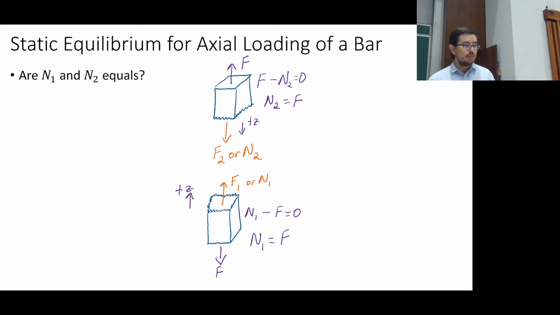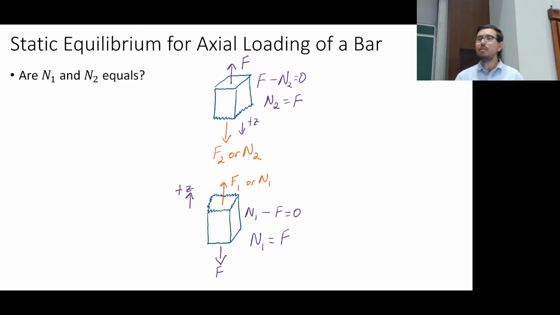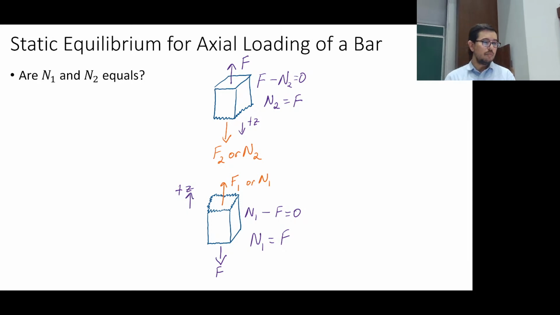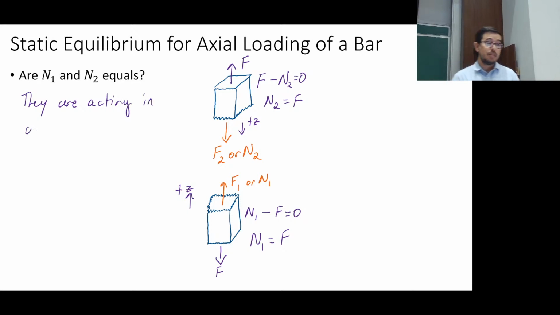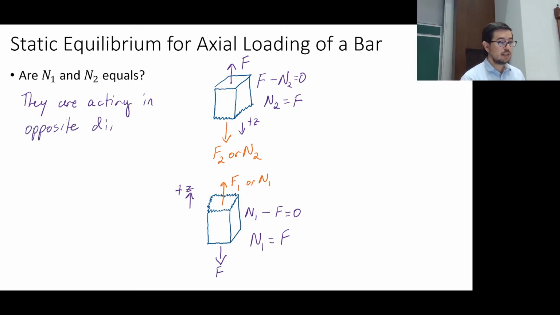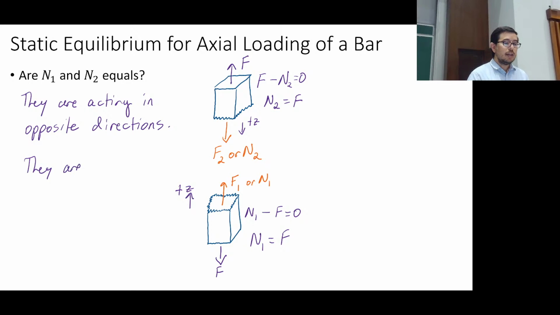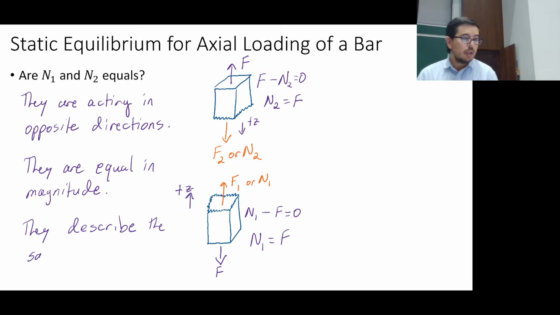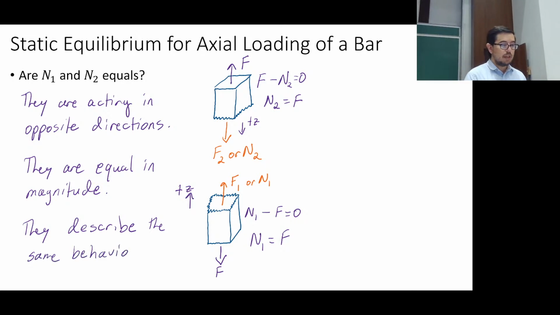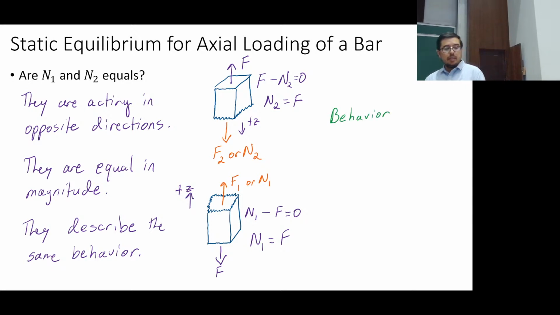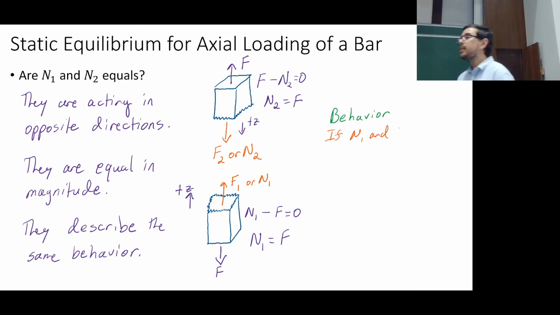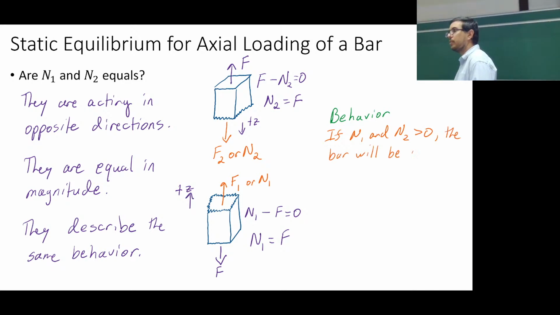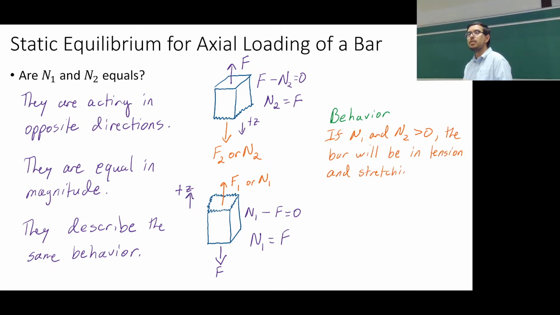Right. So, are N1 and N2 equal? Well, they are equal in their magnitude, but they seem to be acting in opposite directions. But they describe the same behavior. So, what is that behavior that we want to talk about? Well, the behavior is whether it's tensile or compressive. Whether something's in tension or compression.